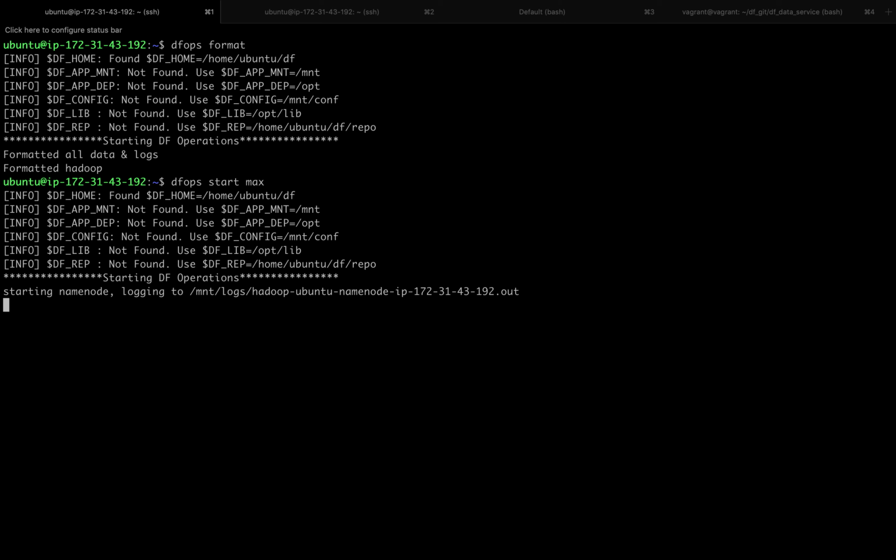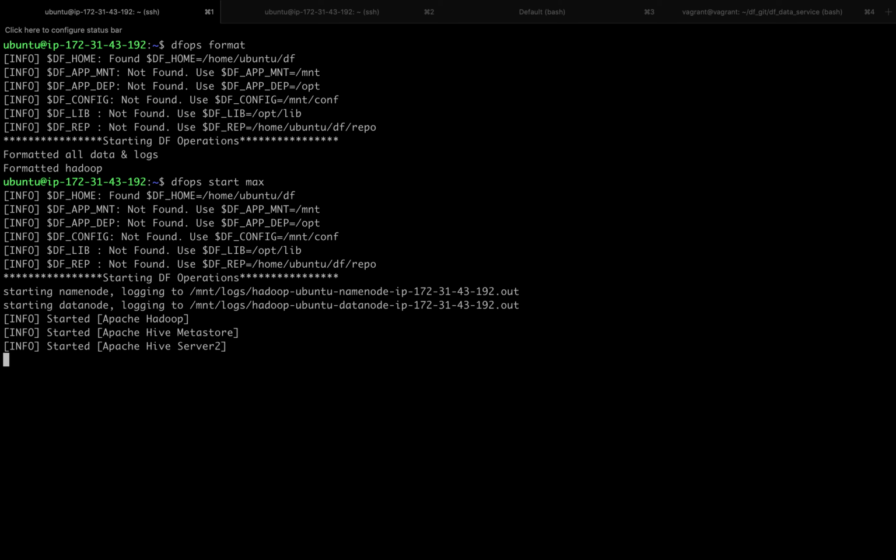So let's start it. From this command output, you can see DataFibers first starts Hadoop, including the data node and the name node. Then it starts Hive, including two services, the metastore service and HiveServer2, as well as Apache Zookeeper, Kafka server, and also the schema registry.